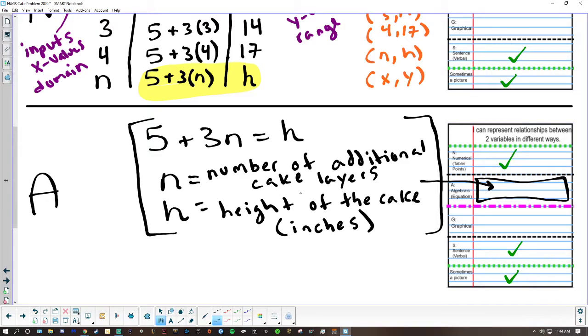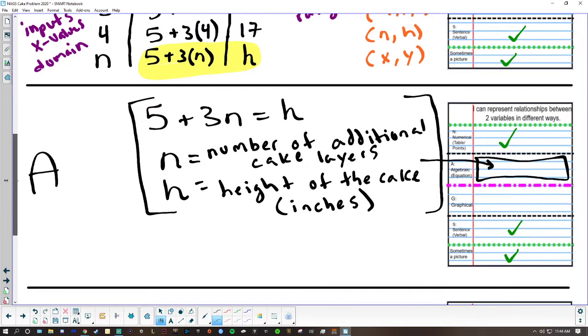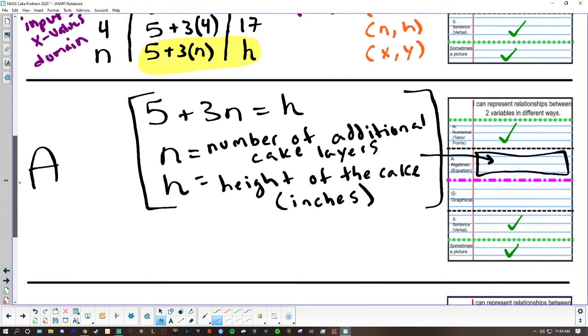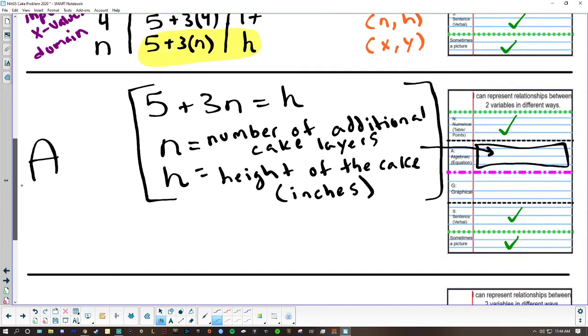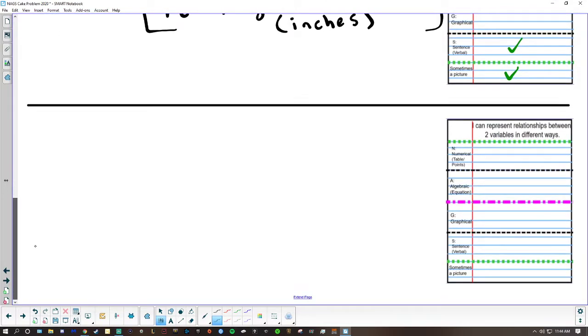Alright, so you have completed and copied down your algebraic equation, or algebraic rule, into your box. We have one left to do. As you can see, we've done our sentence. We've drawn the picture. We've created a table and points. We've even created a rule, which means we only have one thing left to do, and that's G. We need to take this and represent it as a graph.